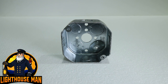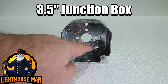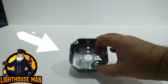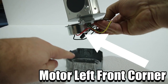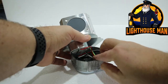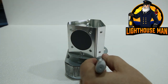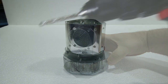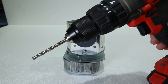Now, step number two. You're going to sit the octagon junction box in front of you and place the bump out or the interior bubble of the junction box so it is in the front right-hand corner. Take the beacon and make sure the motor is in the front left-hand corner of the junction box and sit the beacon on the octagon junction box. Take a marker and mark where you need to drill the holes so your new holes will line up with the junction box threaded screw tabs.